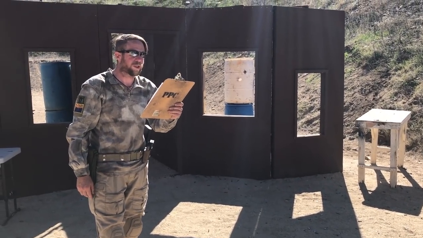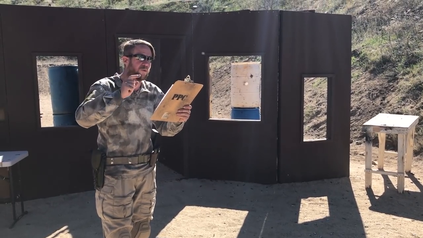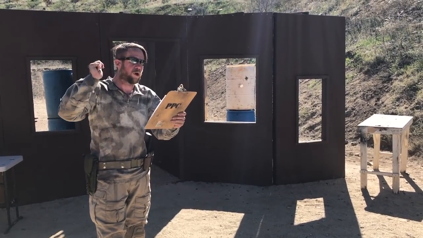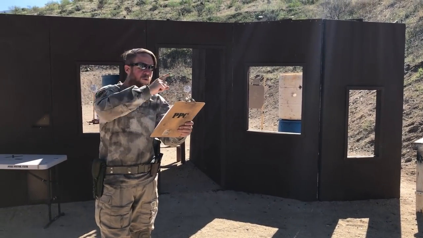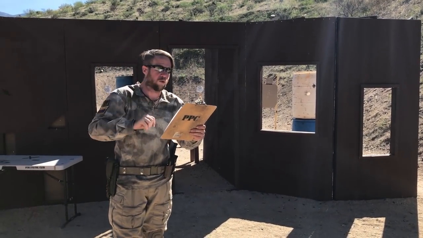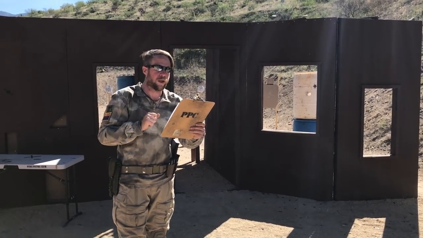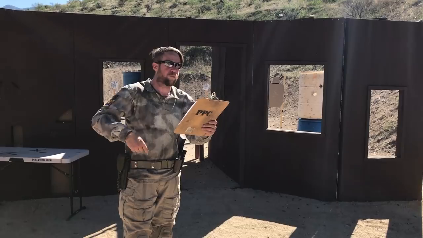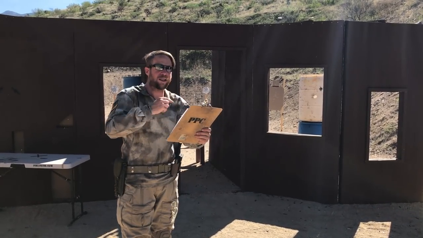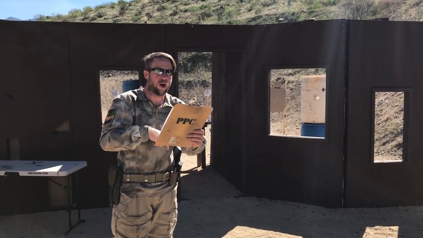At signal, the shooter will engage one paper target with their rifle through each window. There are three windows, therefore three paper targets. Also through the hallway, so four paper targets total. Three windows, one hallway. Ground the rifle on the opposite table, transition to your handgun, then proceed down the hallway and engage steel targets from the hallway. Do not engage the steel targets with your rifle.